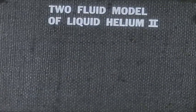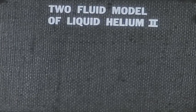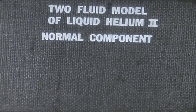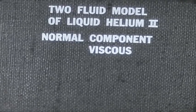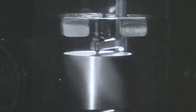No normal classical liquid is known to behave so inconsistently in capillary flow on the one hand and in bulk flow on the other. This state of affairs forces us to think of helium-2, the superfluid, not as a single, but as a dual liquid. It appears as if helium-2 had two separate and yet interpenetrating component liquids. We shall call one component normal. It is this component which we hold responsible for the appearance of viscosity below the lambda point in the rotating cylinder experiment. The normal component, as the name suggests, behaves like a normal liquid and therefore has viscosity. It is the one which the cylinder drags along as it turns.